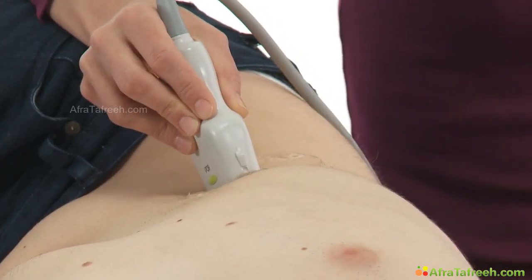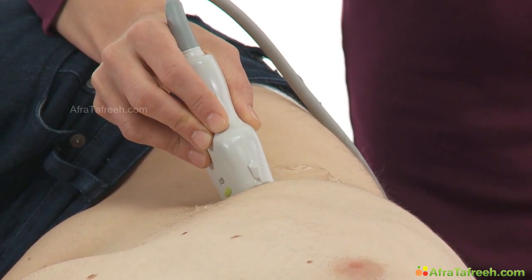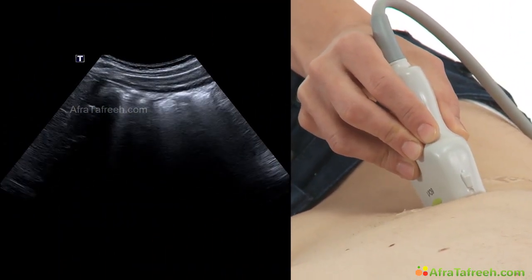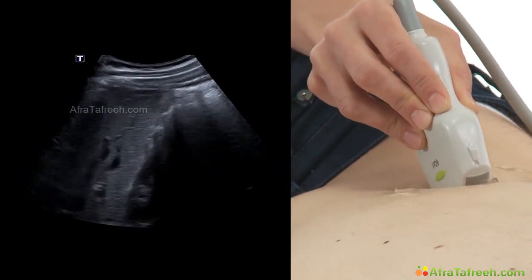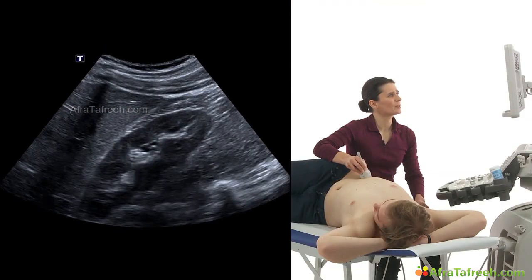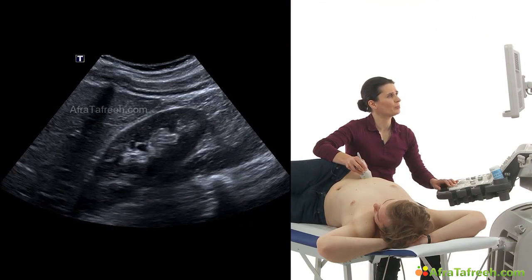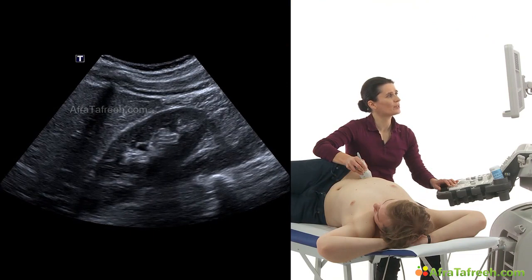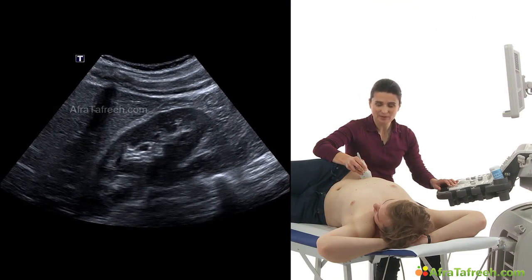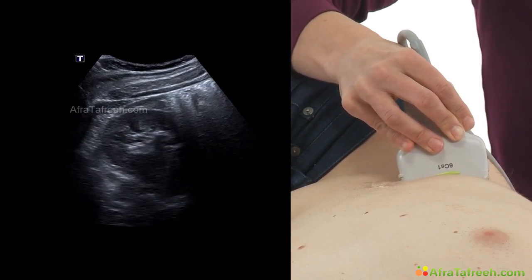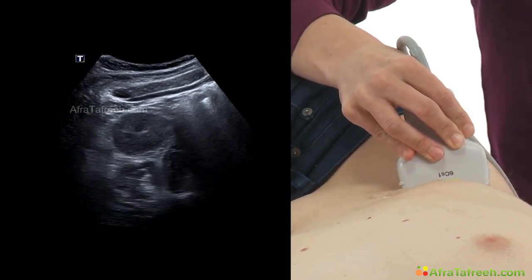Next, we proceed to the transverse view of the right kidney. Again, the approach in a subcostal longitudinal view. Please inhale. From the same position, subcostally, when we got a beautiful view of the right kidney in the longitudinal plane, we turn the transducer around 90 degrees so that the nose points to our side. Exhale, please. And inhale again.